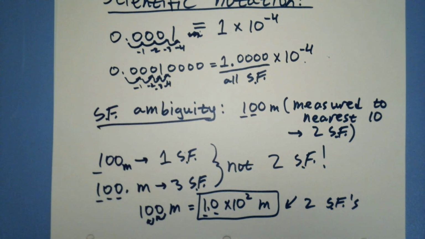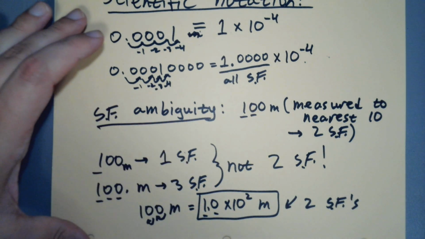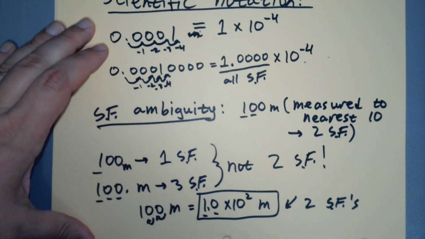Alright, so now we're going to get into, whoa, this video got long. We're going to get into addition and subtraction and the rules for that, and then we're going to get into multiplication and division and how we handle that. So now hopefully you're comfortable with how to figure out how many significant digits are in a number, but now we're going to talk about, well, what if I do some math? How many do I get to keep at the end?